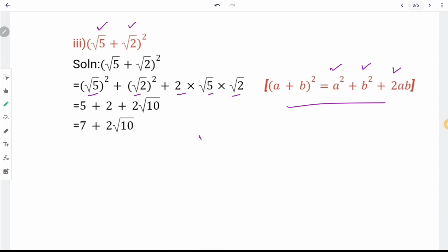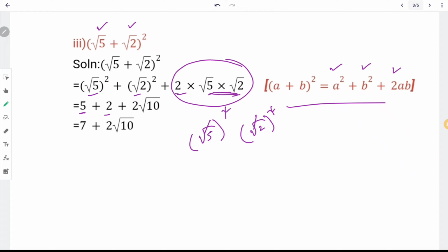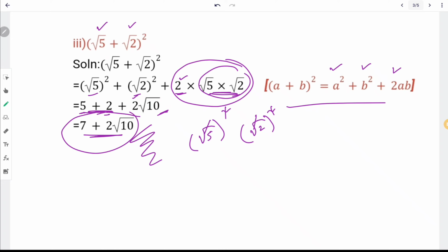Okay, so once again, root over 5 the whole square, this square and the root will get cancelled, so we'll have here 5. Same thing for root 2 the whole square, you can cancel the square and the root, we'll have here 2. And now this portion here, you can see that 2 are inside and 1 is outside, right? So remember, inside, outside. So outside just 2 is there, so leave it as it is. But here inside, 2 5s are, we're going to get here 10. Then you can add this 5 plus 2, 7, and then we're just going to be left like this. Like I said, we can't add these two, okay, because they don't have the same under root.